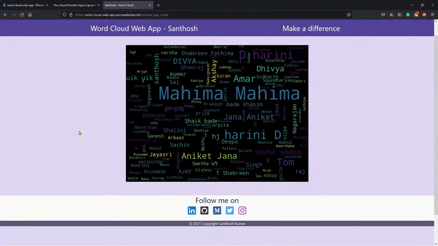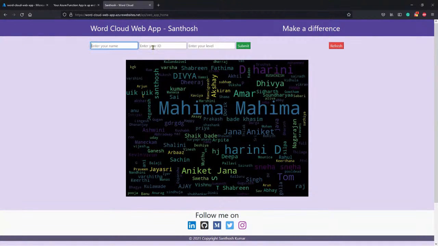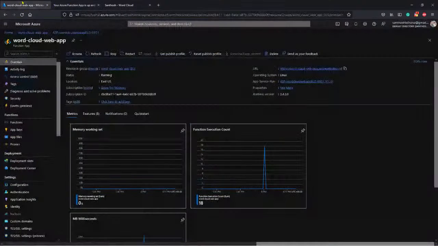So this is something that I have built. What this does is just gets your name, some random ID at some random level. Once you submit it, whoever has the maximum, hope you know what a word cloud is. So just type in your name, ID, and the level. Then you click on submit, and whoever's name or last name comes up most, say, let's say Singh has been the most common last name, or Kumar has been the last name for most people, then that kind of comes up. So that is something that you can build. I'll show you how this works, and then we'll just have a Q&A if possible.